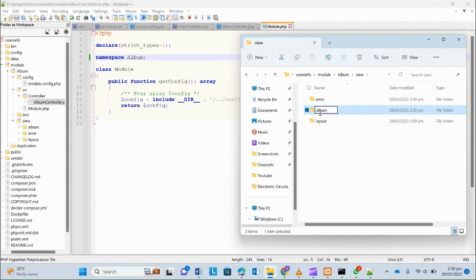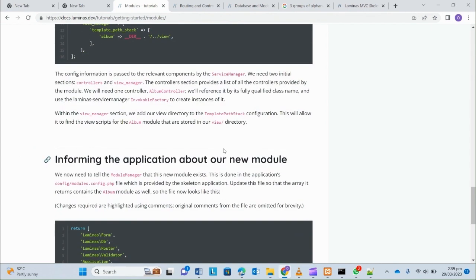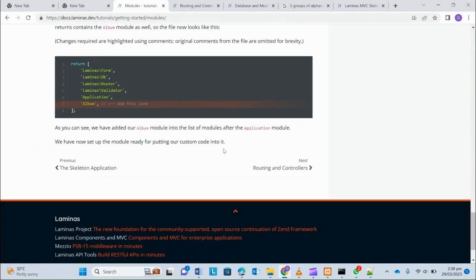Album. Change this to album also. Okay, so let's go back to our tutorial. I guess we are done with this one.